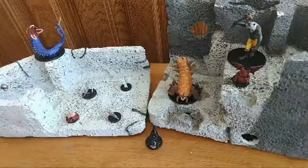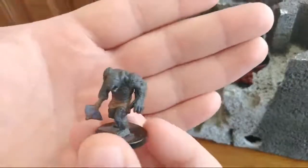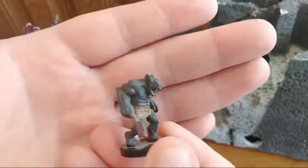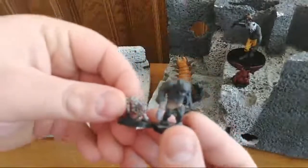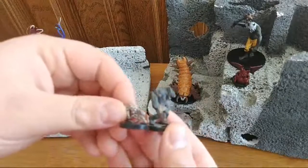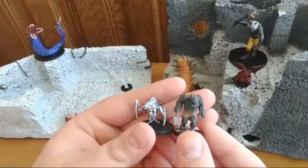And next up, we're going to show off the Joker. This is actually a goblinoid. People would assume he'd be some type of weird thing. He's a small size, but I guess if you really had to, you could say he's medium because he's pretty big. If we put him next to a small size creature, he's pretty large. He's bigger than the Kuthric here. Very large mini, very big. If I compare it to a normal miniature of the medium class, as you can see there, he's pretty much bigger than that.